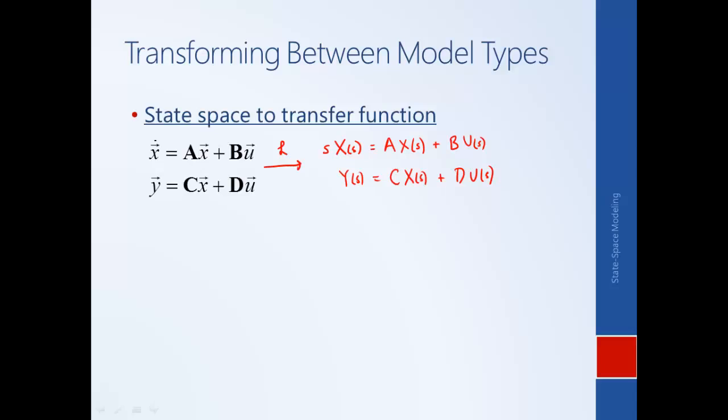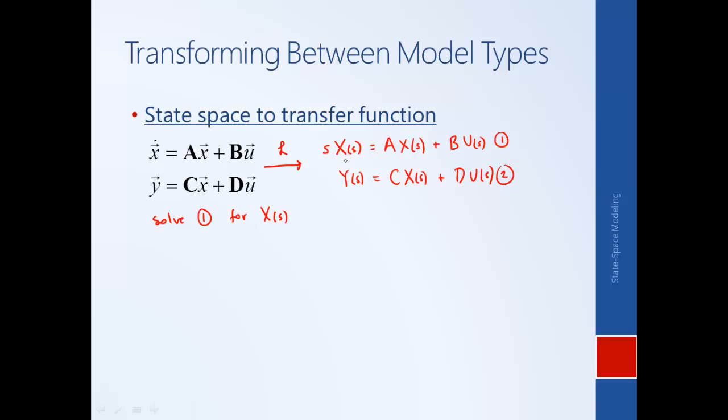If you look at these equations, we explicitly have y and u, our input and our output, but we have another variable x, which is the internal state of the system, which is neither the input nor the output. And so what we need to do is eliminate x of s from between these two equations. If I call the first equation 1 and the second equation 2, what we'll do is solve 1 for x of s.